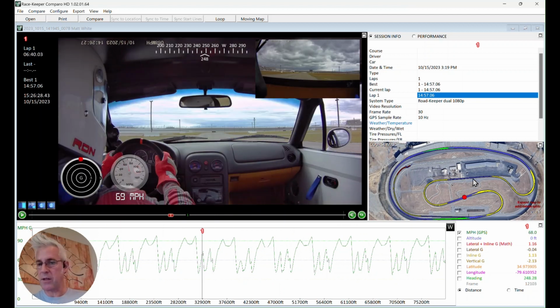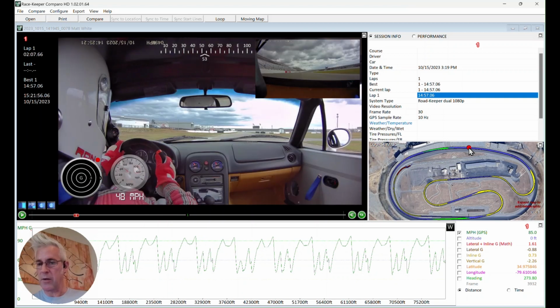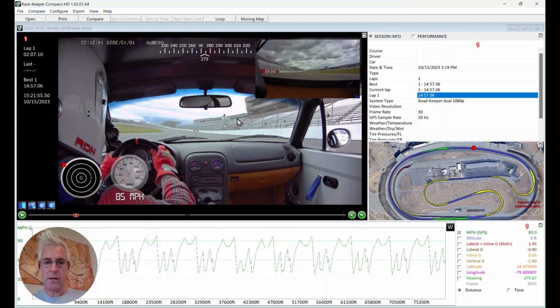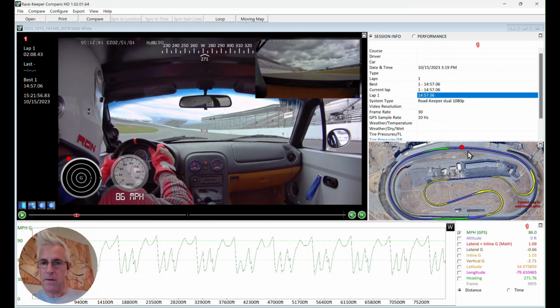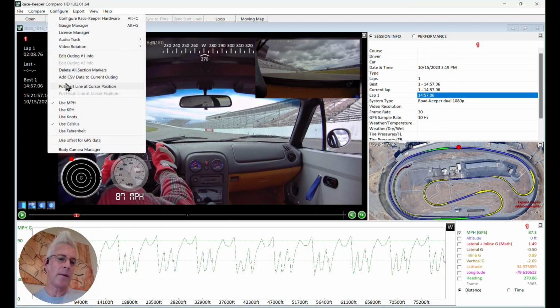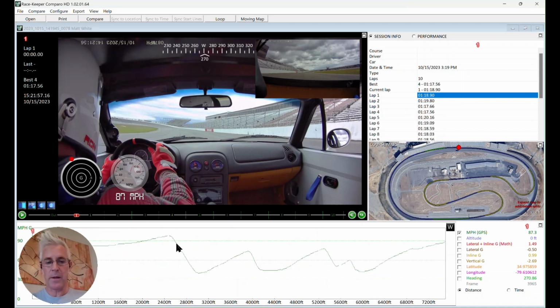So let's set the start line. We know it's up here somewhere, so I can click on the map to the section where we can see there's the start line stand right there. So I can press spacebar to play a little bit and then stop it again. There, so the car is now right on the start line, and to set that position we go to Configure, put start line at cursor position like that, click it, and then immediately we see all our laps appear on the video timeline here, and each lap is shown as a single lap.